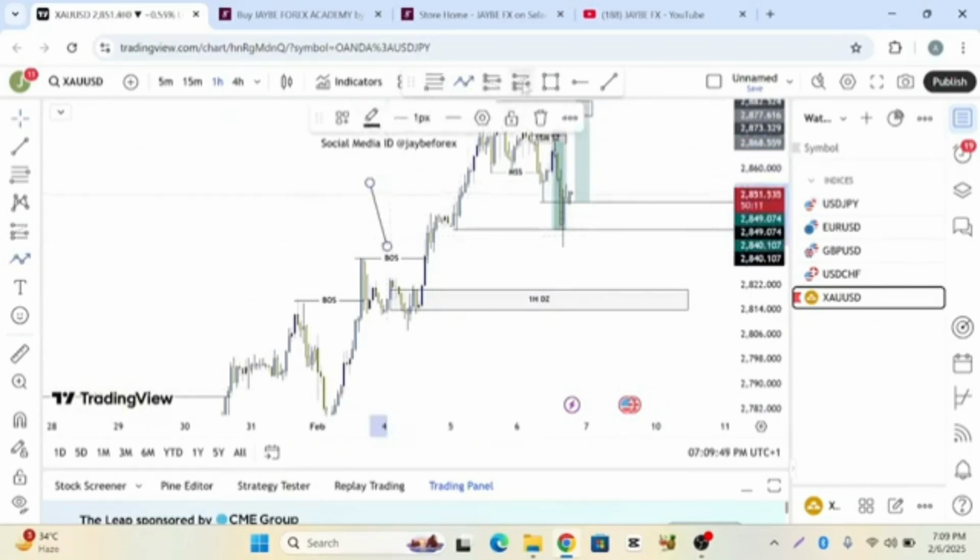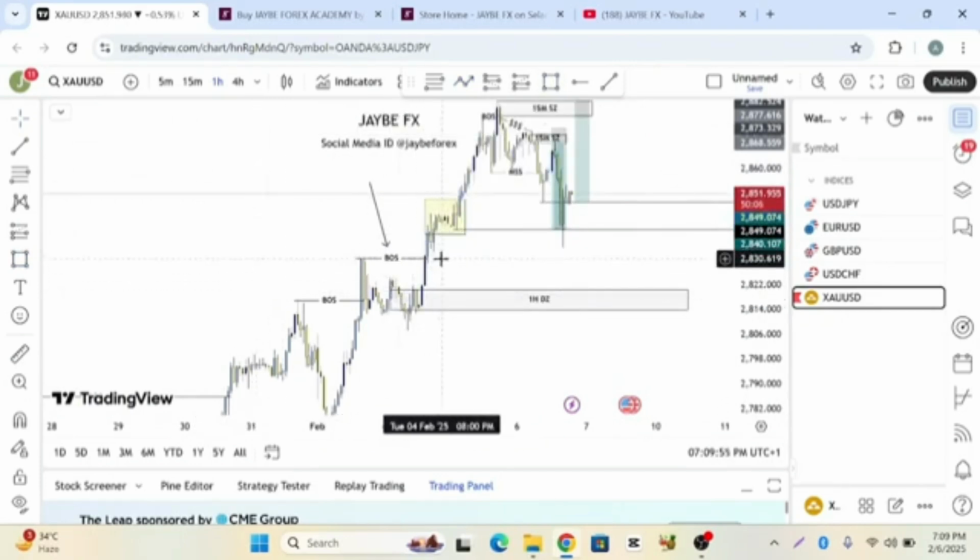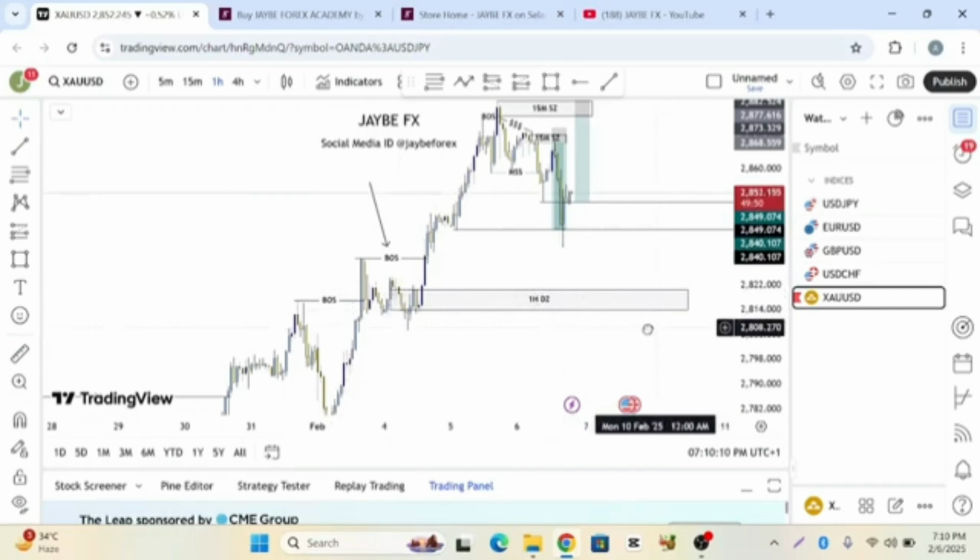Now, you cannot be calling this entire region a break of structure. It's not possible. On the 1 hour time frame, that is a pause in the market, not even categorized as a break of structure, a pullback or a retracement. So that means that the valid retracement is around here. So I'm expecting to buy.